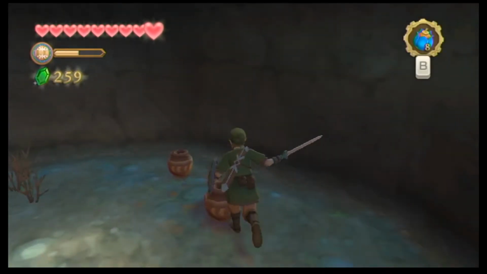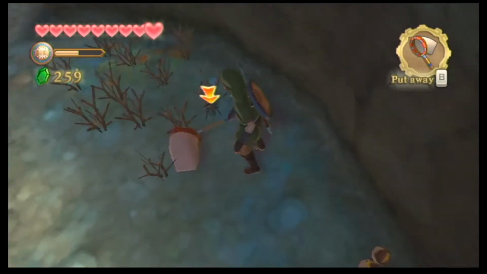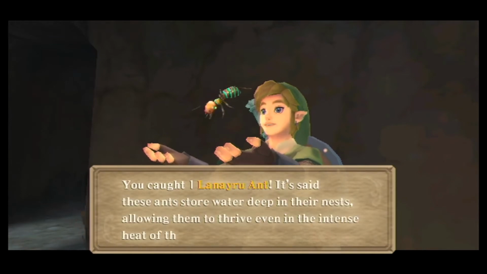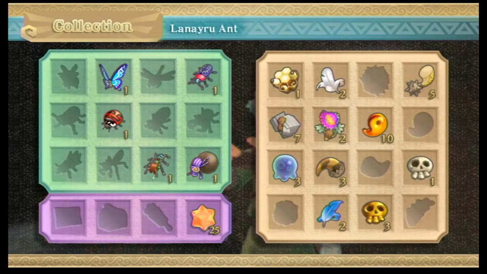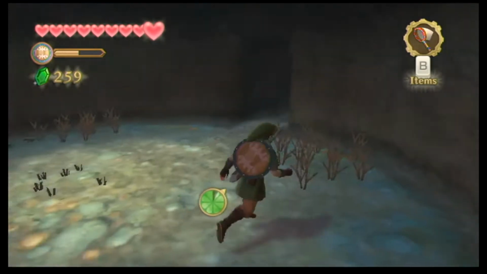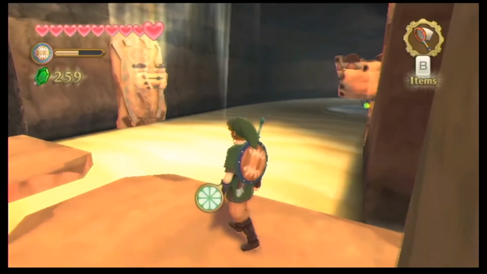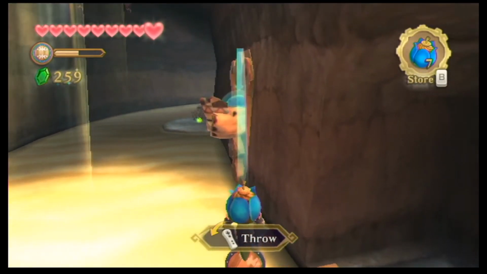So you can head in one of these doorways and grab a red rupee. There are also linear ants here that you can catch. As I've mentioned before in the walkthrough, I am not going to be worried about finding all of the bugs, because I don't think they're really worth going out of your way for anyways, as I don't particularly use potions that much. But you can boost potions with them, and that's their main function in the game.